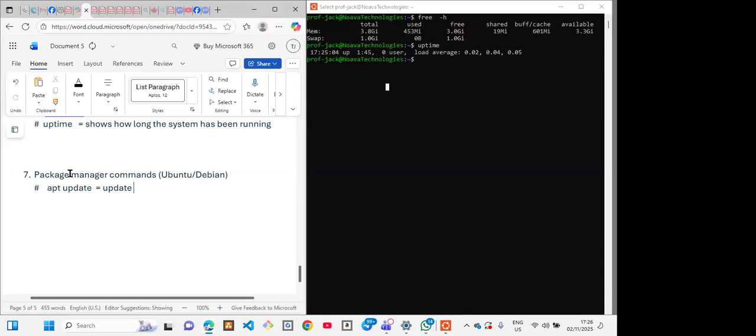Okay, update package list in the system. Okay, I'm not going to use the command, I'm just going to show us. Then we have what? apt upgrade, to upgrade installed packages already.